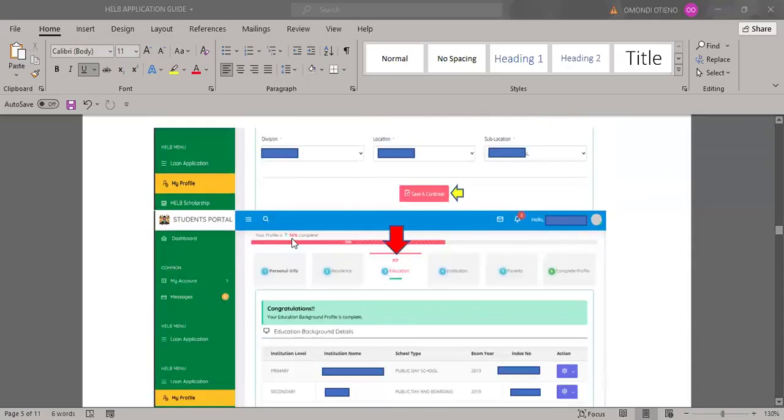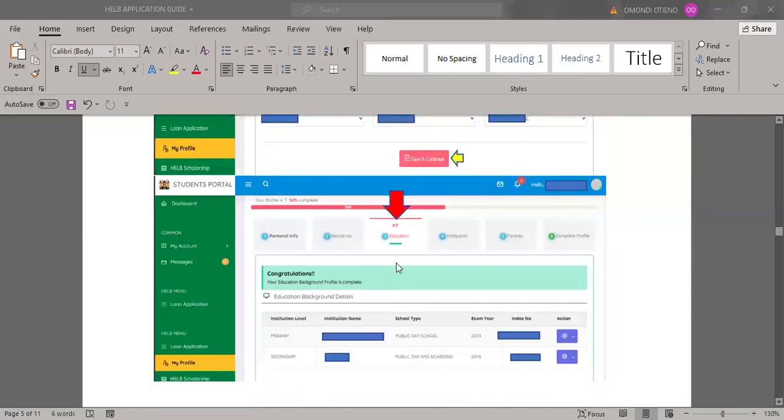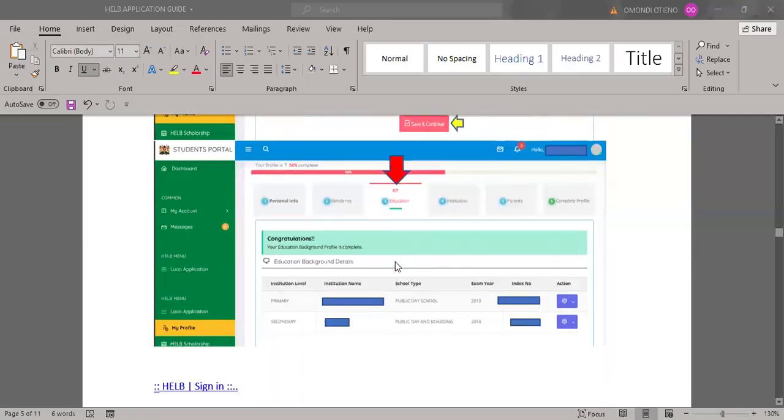You can see we are now at 56%. Under step number 3, that is now the education background, right? Under education, you need to provide your primary institution details here. You need to provide your secondary institution details here.